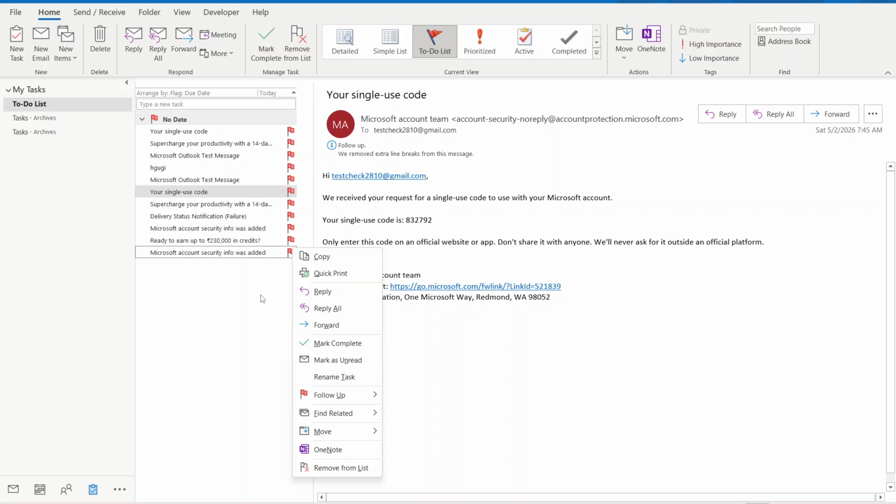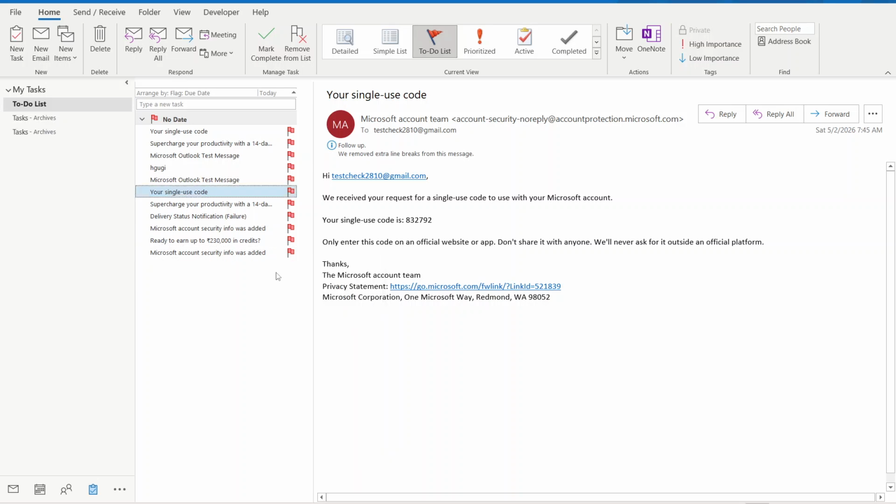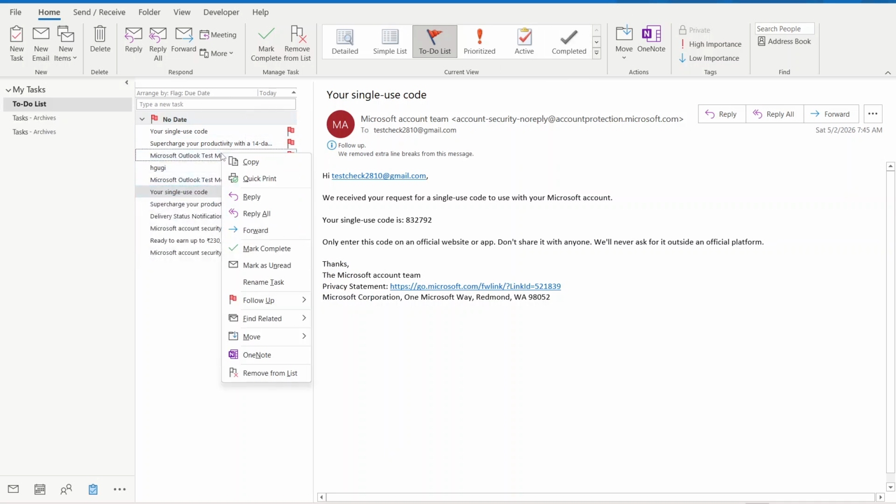For even more control, let's go through how to create a custom reminder and due date. Start by right-clicking the flagged email once again. Select custom from the drop-down menu. Here you can set a start date and a due date that aligns perfectly with your project timelines or personal priorities. You can also specify a reminder time to alert you precisely when you need to act. Once you've set all the parameters to your satisfaction, click OK. Outlook will now alert you at the chosen reminder time, ensuring you never miss a beat.